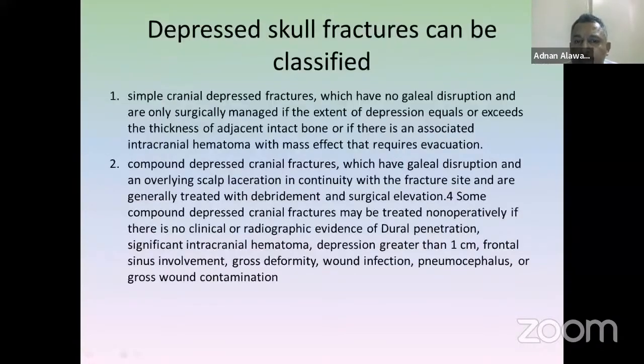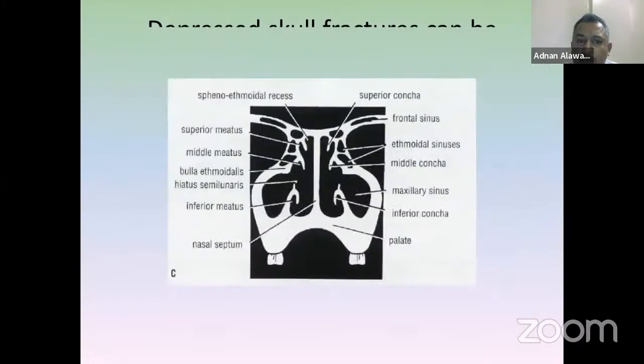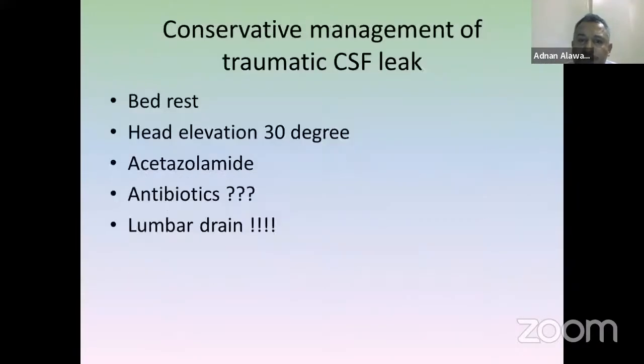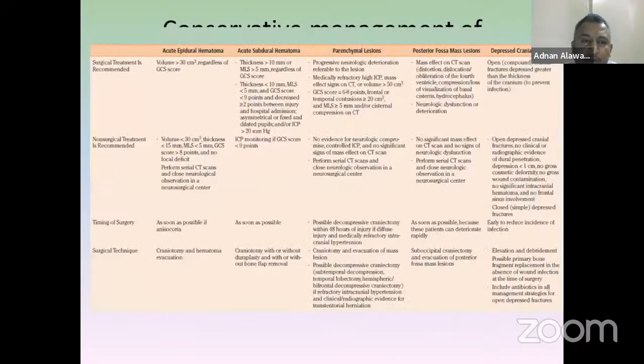Now we have one case. We will describe the ideal approach for management of a depressed skull fracture, whether to operate or not to operate. For a depressed skull fracture, the indication for operation is simple. If you have a depressed skull fracture displaced more than 1 centimeter, or more than half of the thickness of the skull, or it is very contaminated, you have an indication for operation.